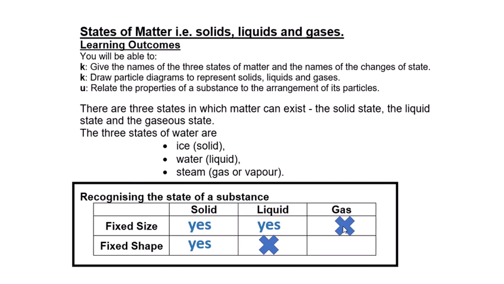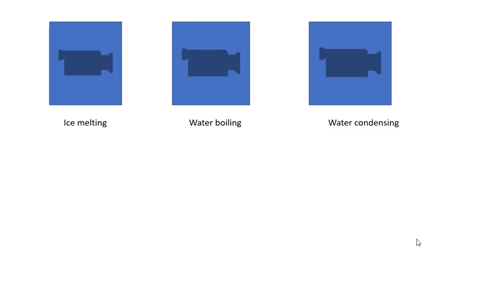It'll actually expand to take up the maximum space that it can. The gases just get as big as they possibly can. And they don't have a fixed shape. Whatever container they're in, that's the shape that they take up. So those are the properties of solids, liquids and gases. Solids, liquids and gases are three distinct, what we call phases. They're three different states of a substance. Now we're familiar with the changes of them. So you're very familiar with ice melting.